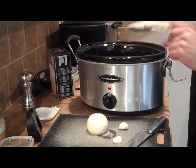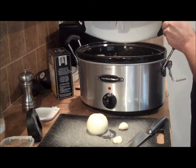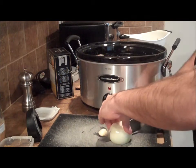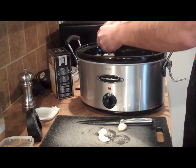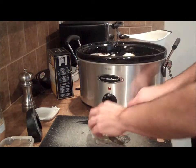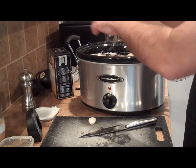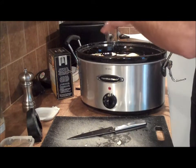All right, here we go. So I'm going to put the beans right in some water here in our crock pot. There we go. Looking real good. Now, I'm using one small onion. I don't need to do a real fine chop with this. So bam, bam, just quarters. Throw it in there. A little bit more right there. Two cloves of garlic. Let's smash them down. Throw those in. Come on, see? That's what I'm talking about.